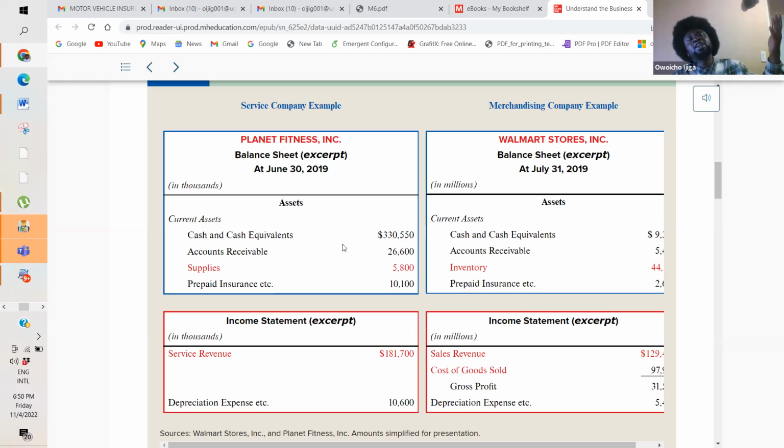For instance, I give you the example of the USPS, the United States Postal Service. When you go there, of course, they could need pens, maybe some toiletries for their bathrooms, and some papers and clips to run their business. That is the supply that we're talking about here. They don't have inventories, but they report the supply. But a merchandising company does have inventories, and that is recorded on the balance sheet, as you can see here, highlighted in red ink.